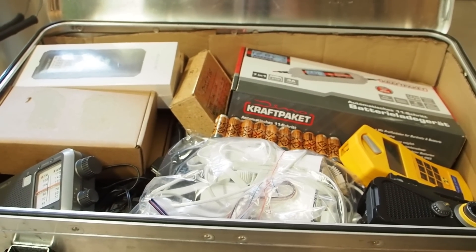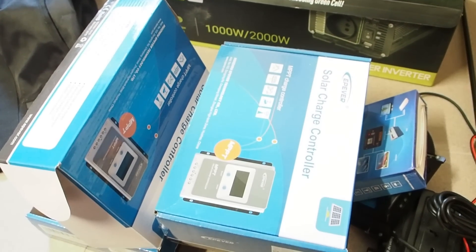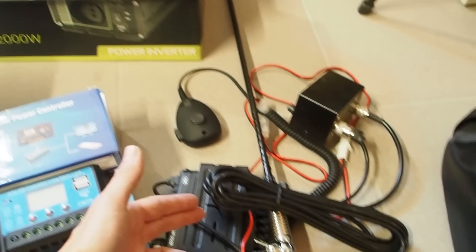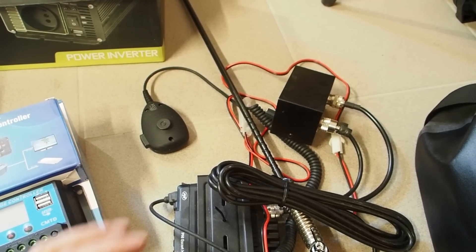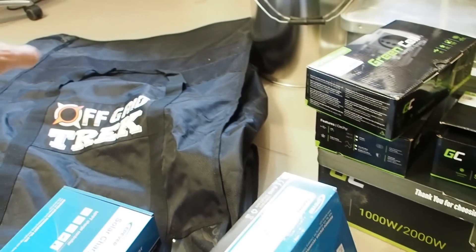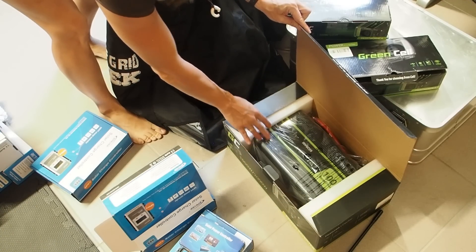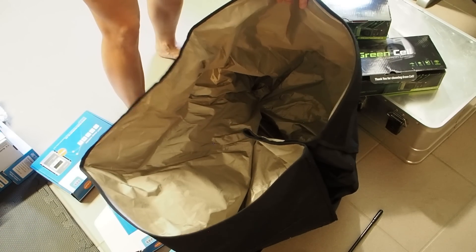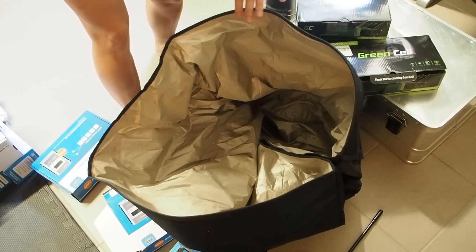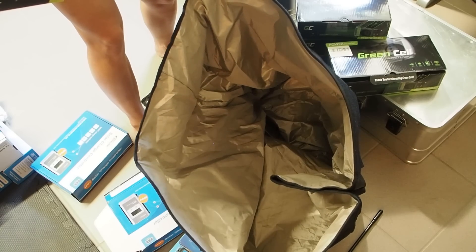That's it from the Faraday box - I still have some space and add new things every now and then. Next, I have inverters and solar charge controllers I want to protect from a potential EMP. I also got a really cheap CB radio - I tried it out and talked to people in the vicinity, so it's great for communication. The antenna is quite long so I'm putting it into the big Faraday bag together with the inverters and solar charge controllers. The Faraday fabric in this bag was designed to protect solar stations - big enough to fit an EcoFlow or Bluetti power station inside.